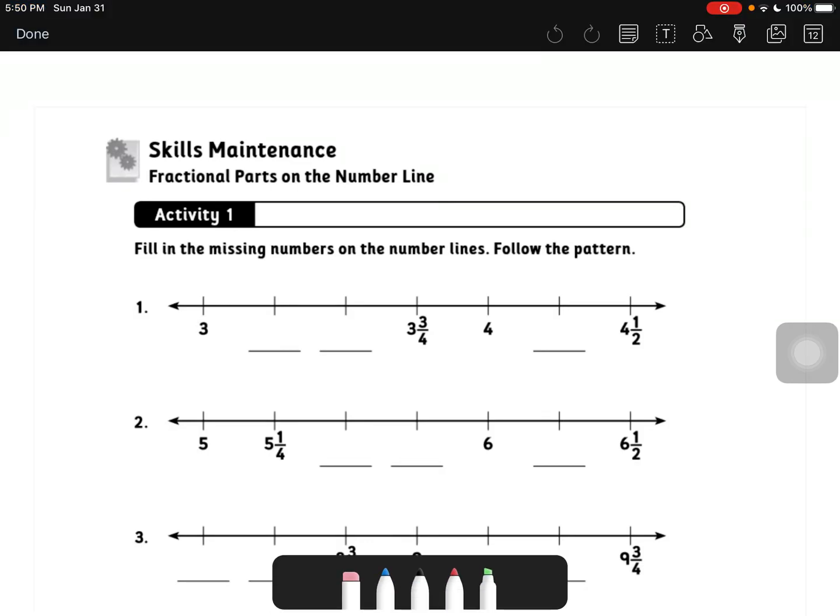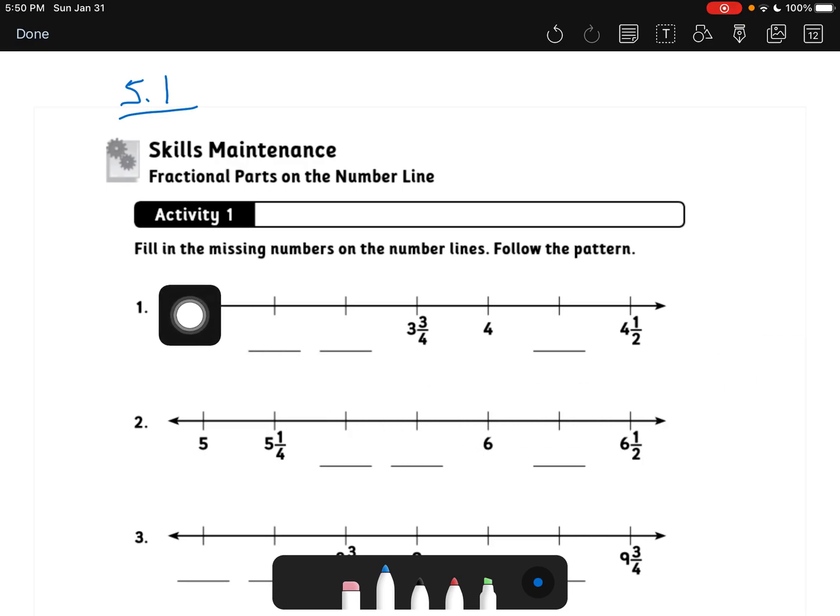Hey, Trans Math class, we are going to start with chapter 5. In this chapter, we've been studying pretty much exclusively fractions, and now we're going to look at decimal numbers, okay? So we'll start with just comparing some fraction numbers to their decimal counterparts, and then later on we'll be adding, subtracting, multiplying, and dividing decimal numbers.